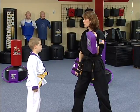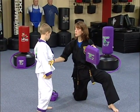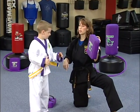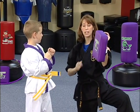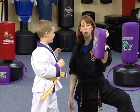The first thing I want you to work on, Brady, is just a palm strike. So I'm gonna kneel down right here, and I want you to use this hand to palm strike the dragon right there. Oops, the other hand, cutie, this one, okay? So hands up, and when I say go, that's when I want you to palm strike him right here. Go out and right back. Ready, go. Very good, go. Same thing, palm strike, go.